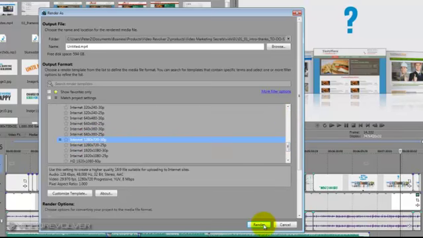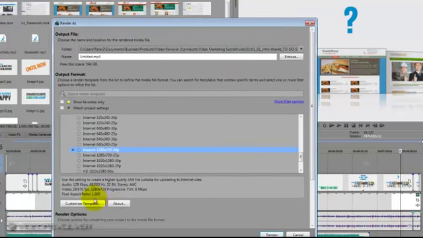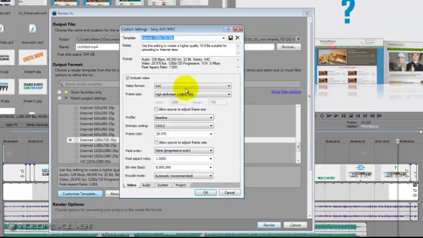You can just click render at this point if you want to render to the full HD size, but if you want to change the size of your video for some reason, maybe you didn't want to render to full 1280 by 720, you could just click under frame size here and wait for this drop down to load up. It usually takes a few seconds for it to actually drop down. For some reason, it happens every single time. So it's still not working, so I'm going to pause this video and wait for that to actually load up. Oh, there we go. Okay, so click custom frame size.